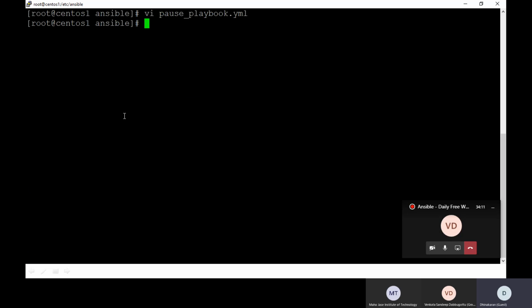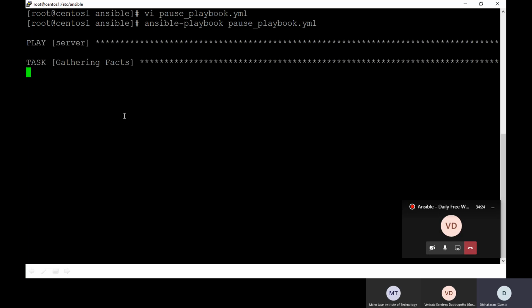Sometimes you may need to restart some services, and it may take 5 to 10 seconds. You have the exact 10 seconds. At those times this will be very useful for writing your playbook, to make it a successful playbook.